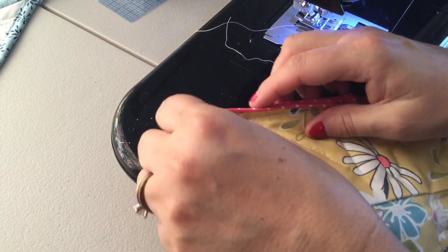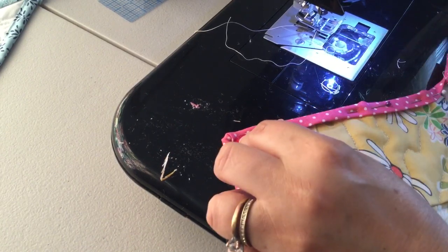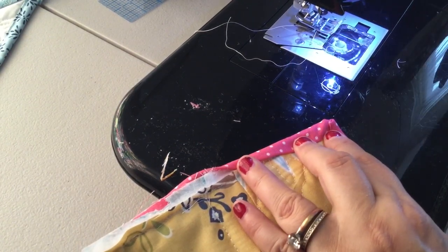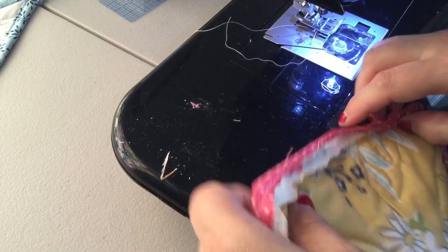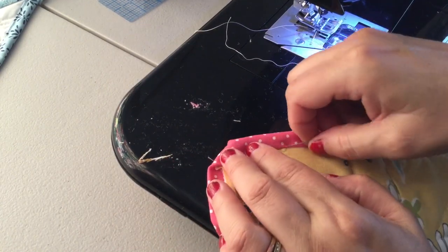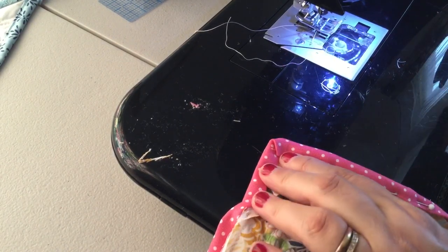When you get to folding over the corner, you want it to look like a mitered corner. I'm gonna fold one side over the other and put a pin in there — it's sort of a cheater's way to make a mitered corner. We're gonna fold it all down all the way around the edge of the potholder. Same thing at the corner: fold one side under and the other one over the top so it looks neat.